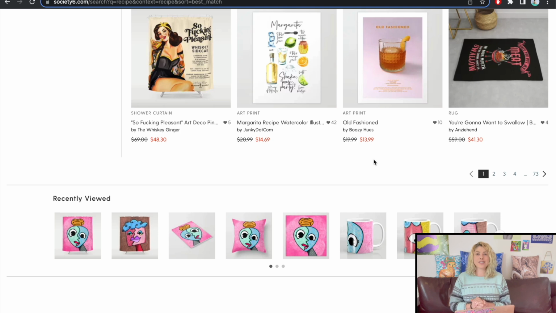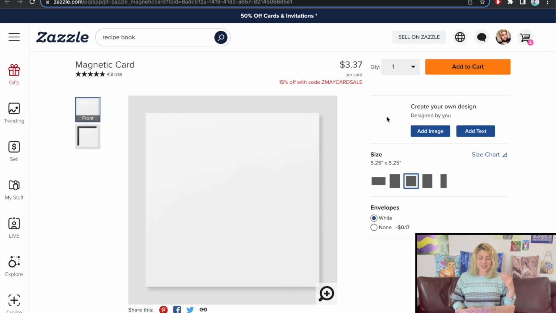And I was trying to think to myself, if I want to dive fully into this niche, if I'm thinking about a cocktail, if I want to make something for one cocktail, not for all of the cocktails. For example, I don't think that I would want to make it as a full wall art. The full wall art would be nice for several cocktails, but what if there would be a magnet that people can put on their fridge where they look all the time when they're hungry or when they want to make something? And then I found that Zazzle has magnetic cards, and that's kind of adorable.